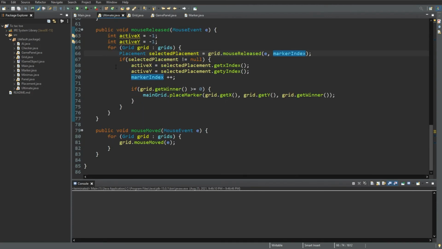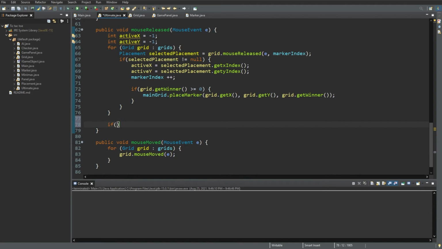So now in our ultimate we know, in this case, which placement we gonna set, and based on this placement position, gonna let the opponent move relatively on that position. So let's add that now as well. Let's first check if our active X actually is bigger than 0, and our active Y the same if it's bigger or equal than 0.